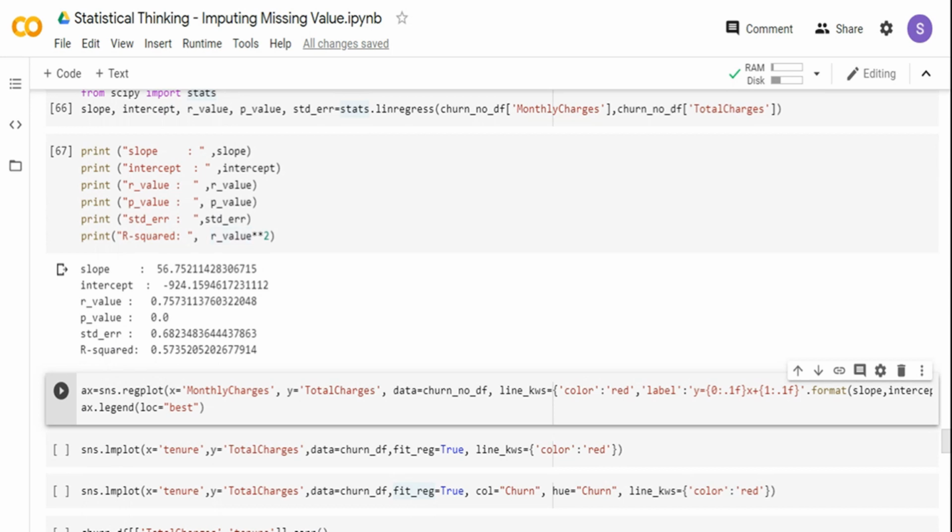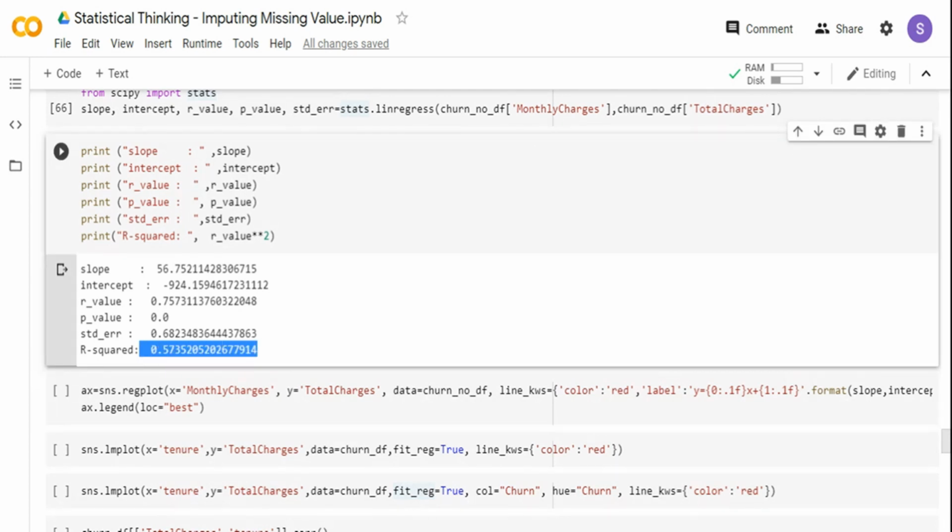And then you have the r square value. Basically, the r square value is the proportion of the variance in the dependent variable that is predictable from the independent variable, right? So what is the variance of this particular model that is used to predict the dependent variable from the independent variable? In this case, the r square shows around 57% variance, right? That's what I can infer. But the standard error is also pretty high in this case, right?